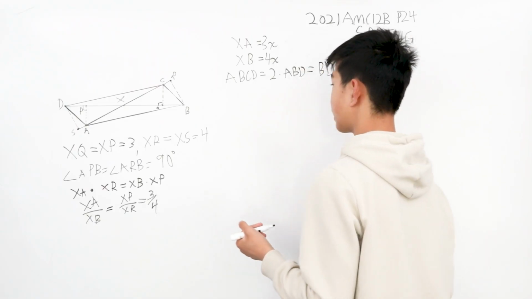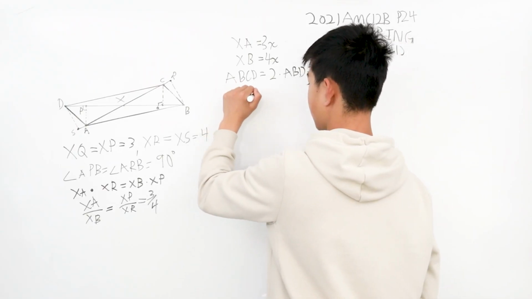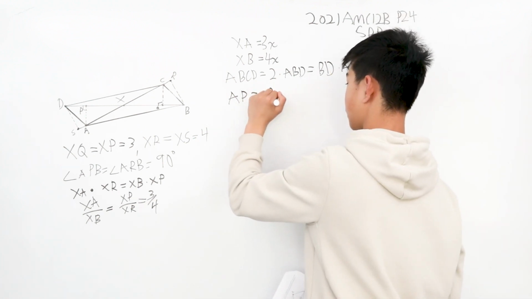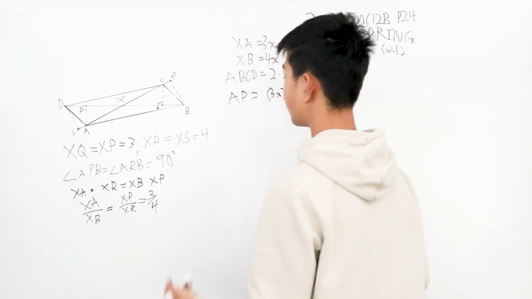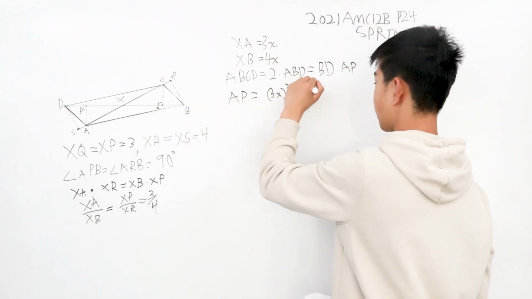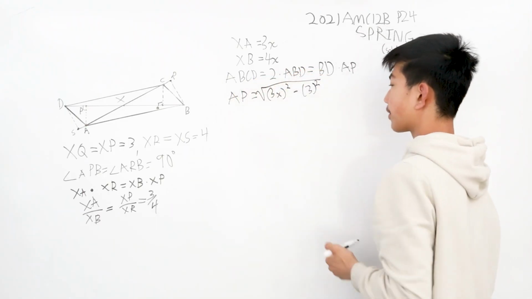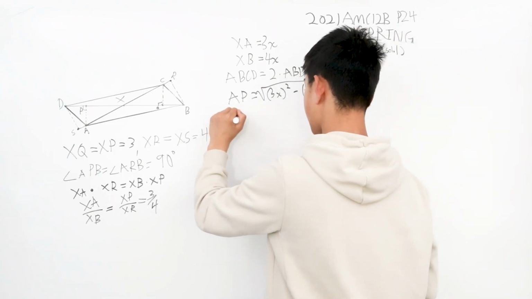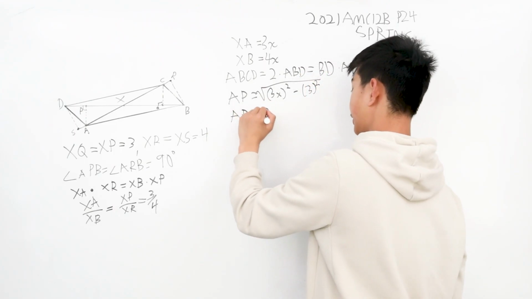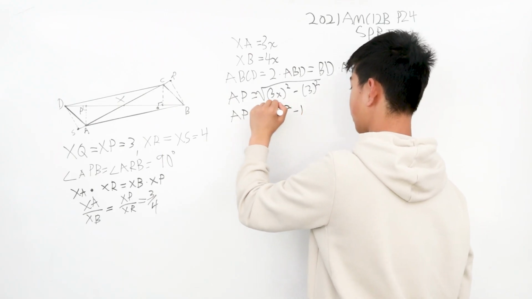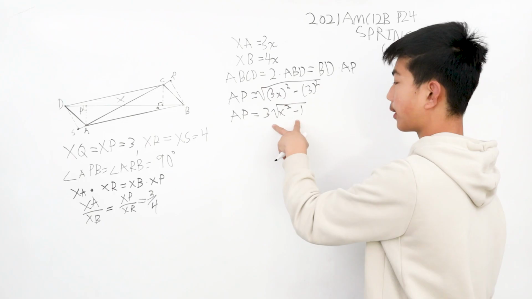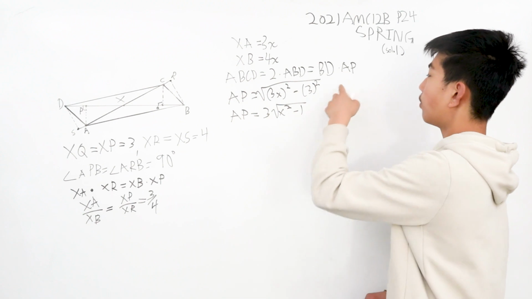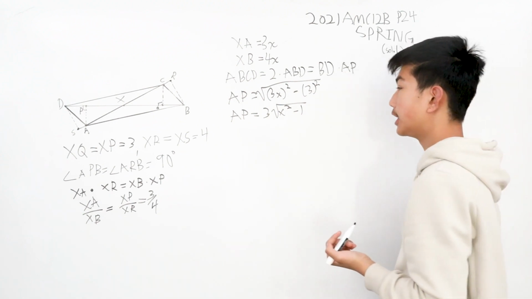So we want to find AP in terms of x and BD in terms of x. We use the Pythagorean theorem to get that AP is equal to the square root of the diagonal AX, 3x, squared, minus the other length XP, which is 3, squared. Then we can factor out the 3 in both terms to get that length AP is equal to 3 root x squared minus 1. So we have one of our lengths now, and all we have to do is find the total length of BD.